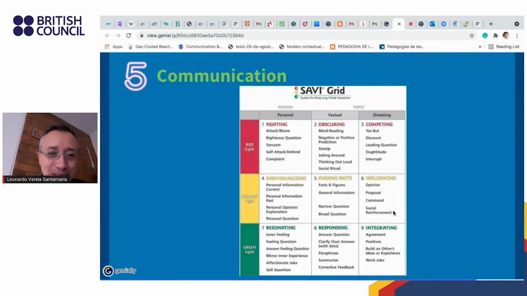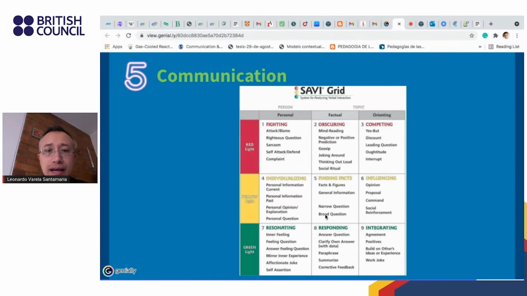And something that we use in communication is this: how to go from the personal to topic-based practices. Sometimes in communication, whether we like it or not, we tend to attack people because we fail to concur with whatever they think. And so then we use this grid to evaluate the kind of interaction we have. If we feel that we are being attacked by people's comments, or if we feel that we are being individualized, or if the speaker is actually resonating with us and is sharing things with us, talking to us instead of talking at us, which is pretty much this one.